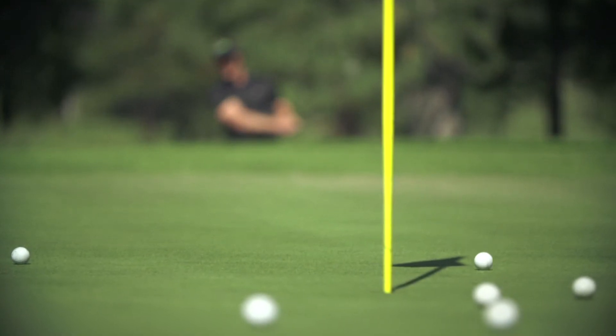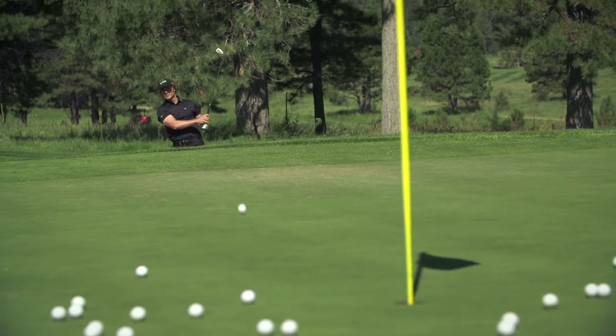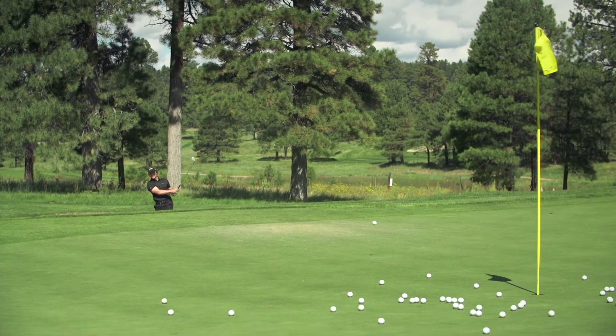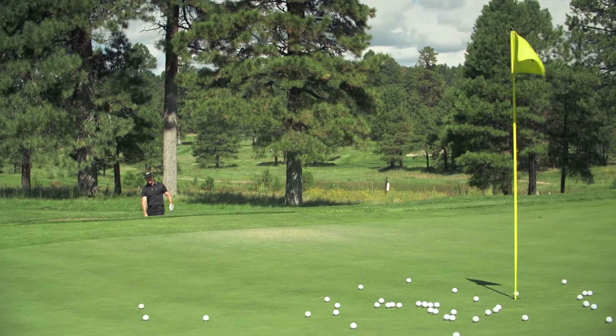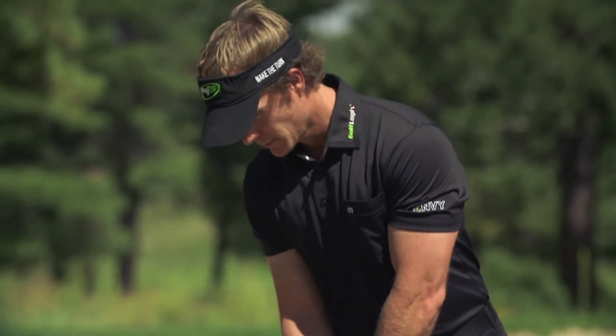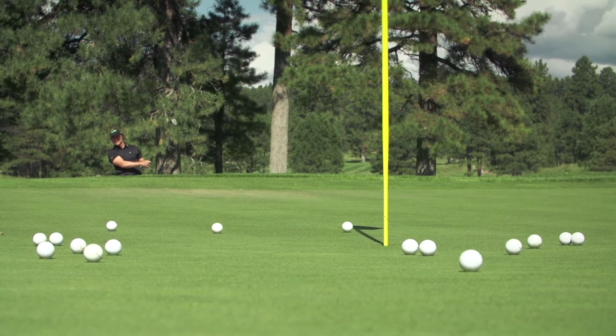Now this challenge is really hard, so if you don't hole one out the first time around, that's okay. The challenge is more about commitment. Prove to yourself that you have the focus and determination to work as hard as Gary Player for just one practice session, then you can count your Bunker Blast Challenge as complete.